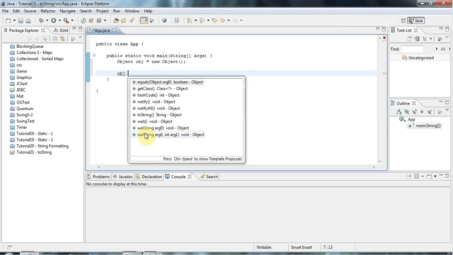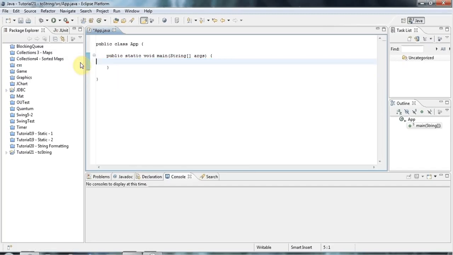That's quite advanced, so I won't cover that here. But in these beginner tutorials, I am going to cover hashCode, probably the equals method in the next tutorial, and in this tutorial I'm going to look at the toString method.